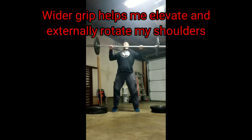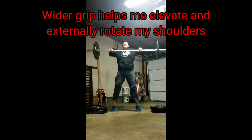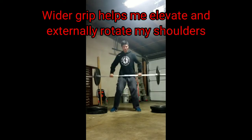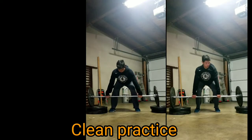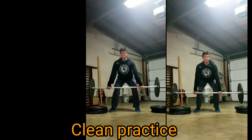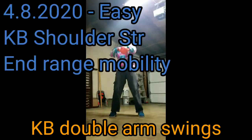I noticed that when I have a wider grip, it really helps me to get through this movement a lot better. So as I woke up, I was like, oh wait, there we go. My wider grip is what is going to help me be successful. You can tell with the wider grip, I just have a little bit more stability, a little bit more control.